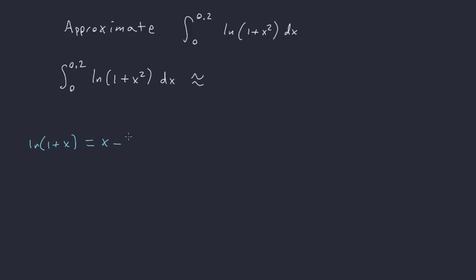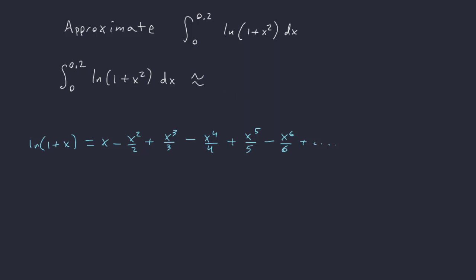All right, it was x minus x squared over 2 plus x cubed over 3 minus x to the 4th over 4 plus x to the 5th over 5 minus x to the 6th over 6, etc. Okay, so that means that I'll go out to x to the 6th. It really depends on how close you want to get. If you're not close enough, just go out another term. Once you get the overall pattern, you can just take it out a few more steps. Because once you get the pattern sort of isolated, adding more terms really isn't that big of a deal.